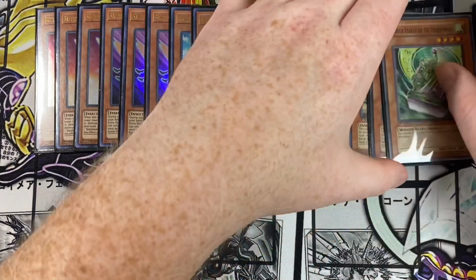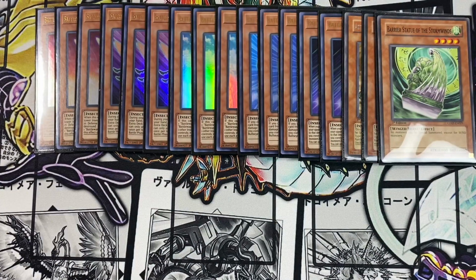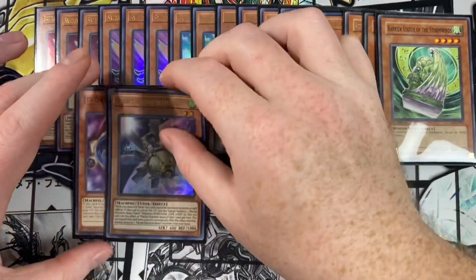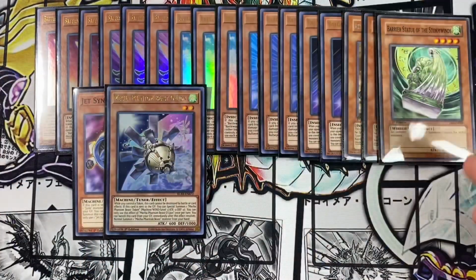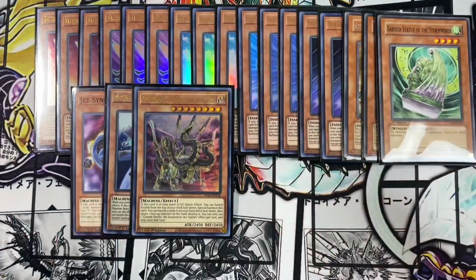I'm also running one Barrier Statue of the Stormwinds, just in case you have the opportunity to lock your opponent to only special summoning wind monsters. Now moving into more of the extenders, I'm playing a Jet Synchron, Mega Fan of Beast Online because this is a synchro deck. I'm also running a Gizmek Orochi, the Shinkiro Sky Slasher, I say it right now.